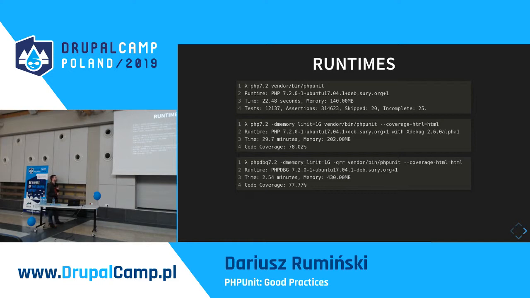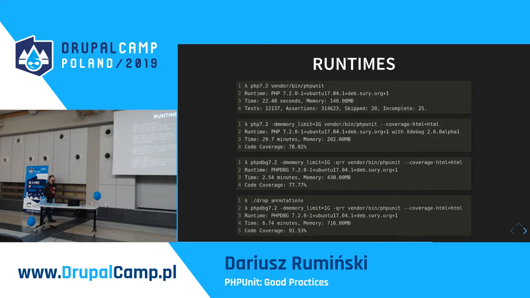Now the small interesting part. You remember we saw the covers and covers nothing annotations a few slides earlier. What if you would drop all of them? So let's drop them. Let's execute again. Instead of 77%, we have 91%, and it's double the time. Which means, by indirectly testing hard-coded dependencies, we increased code coverage by 15%.